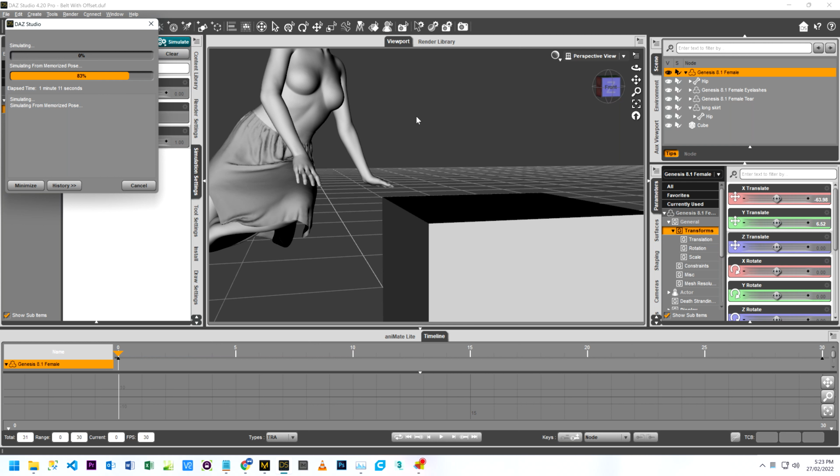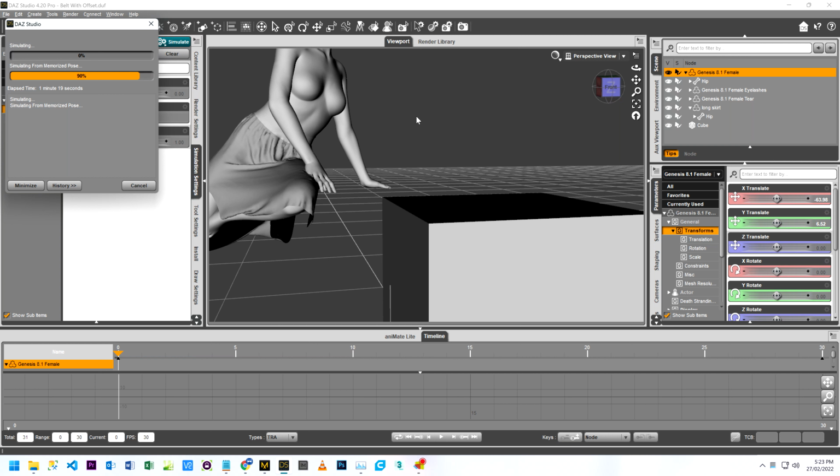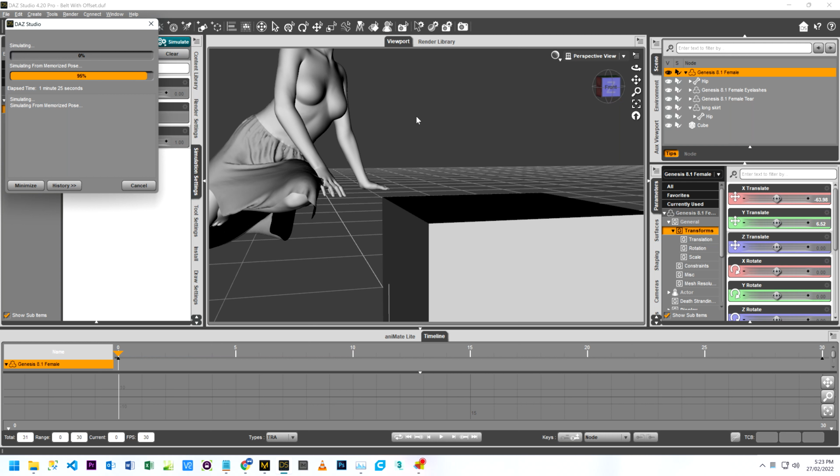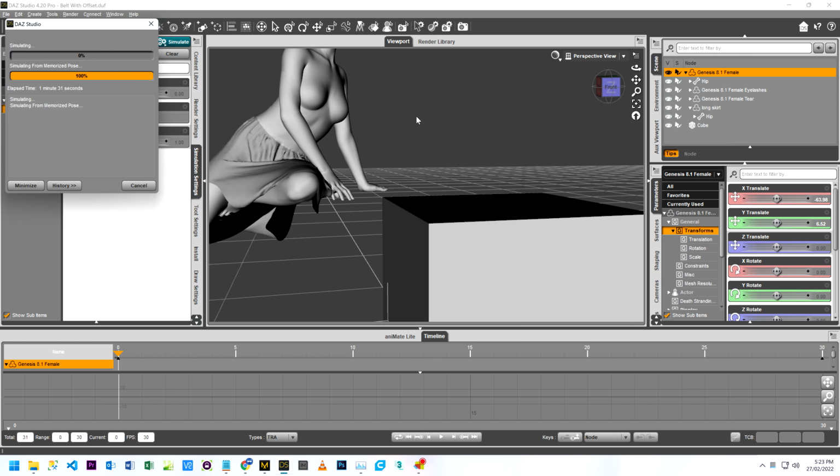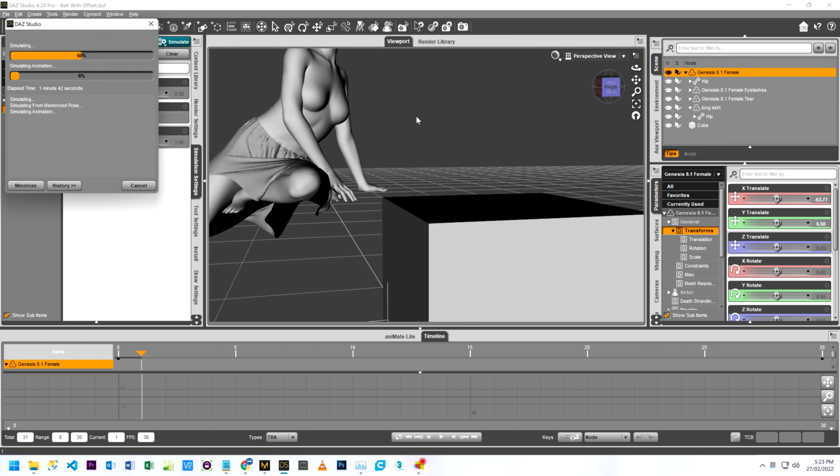Now what's interesting with this one as well, you'll see the hand goes through the leg. Sometimes that can cause an explosion, so it might be worth also moving the hand. So now it's finished doing the position change.